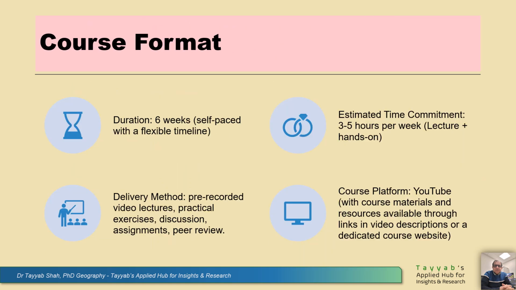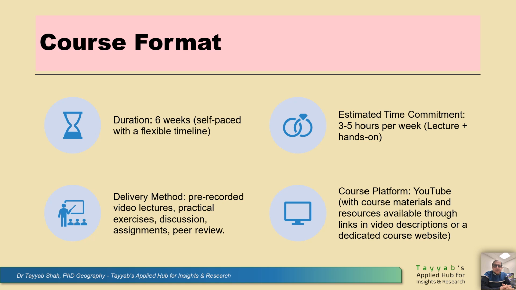Course format is quite typical. There will be a 6 weeks pace with a flexible timeline. And usually, if you really want to do very good hands-on work, 3 to 5 hours per week will be the best way, watching the videos and doing some practice. And as you know, these will be pre-recorded videos. I will try to share some practical exercises, discussions, and assignments wherever possible.